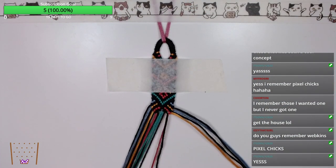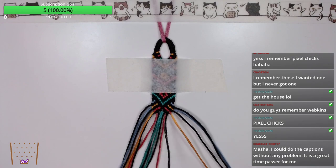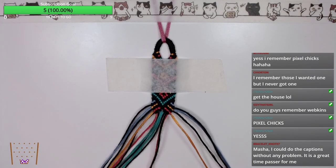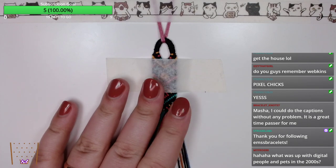So yeah, we got to talking about the different toys we had in our childhood, and it's so nostalgic. I really want that Tamagotchi, honestly. I really, really want that Tamagotchi. I hope the bid goes through.